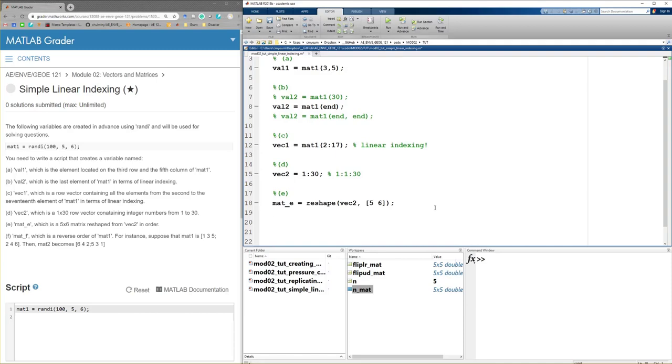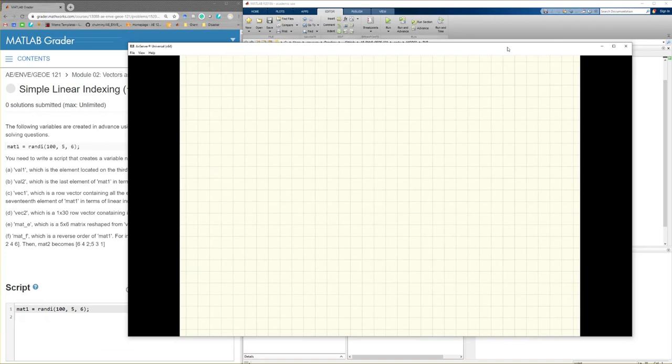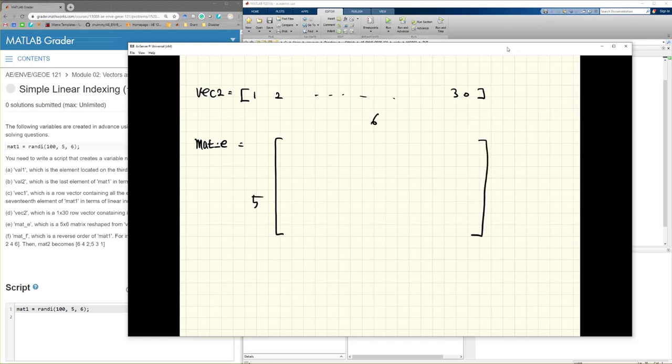So how is 1 to 30 placed in the 5 by 6 matrix? It's the order of the linear indexing. For instance, this row vector, vector 2, is 1, 2, up to 30, right? So mat E is 5 by 6, so you can place 1, 2, 3, 4, 5, 6, 7, 8.